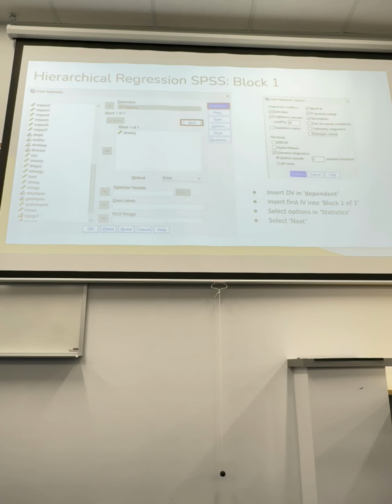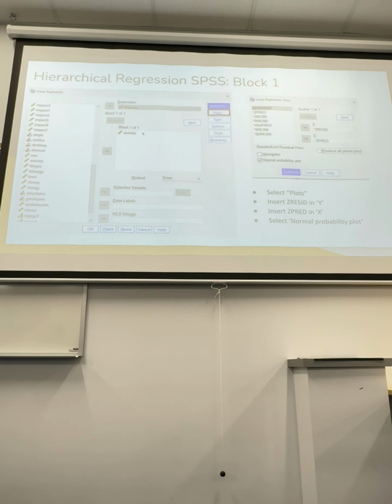Does that make sense? A good indication of whether or not your information was saved and you're doing it correctly, this will change to reflect that information. So if you just add all 3, it'll literally say block 1 of 1, and you're only testing 1 model with 3 predictors. If you do 3 blocks, you're doing a hierarchical regression of 3 different hierarchical measures.